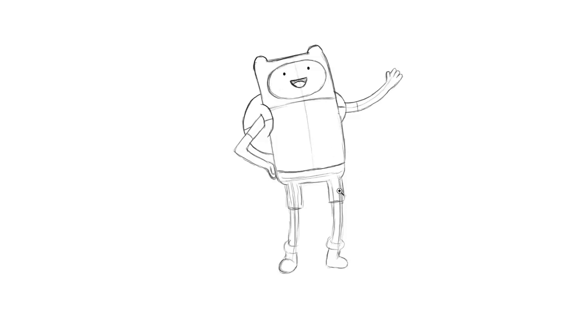Okay, so this isn't finished. Obviously need to go around and tidy things up now, and press harder over the lines you want to keep. So here, this is quite faint, so I'm just going to press a little bit harder with my pencil and make it look a little better. I'm looking at that line and going, yeah, I'm confident that that's what I want to go for. So I'm just going to do that with all of my lines now that are a bit faint. Again, here this is a bit messy, so just going to tidy this up.